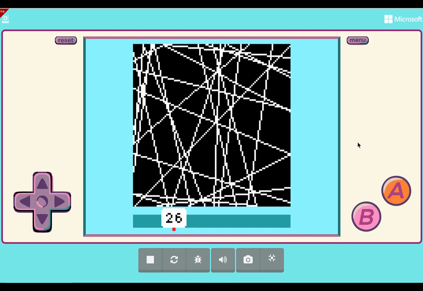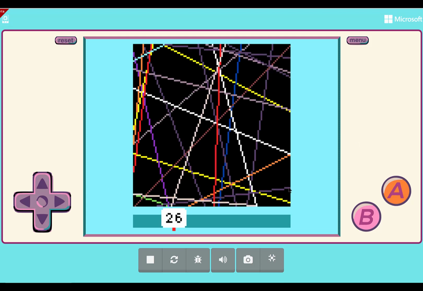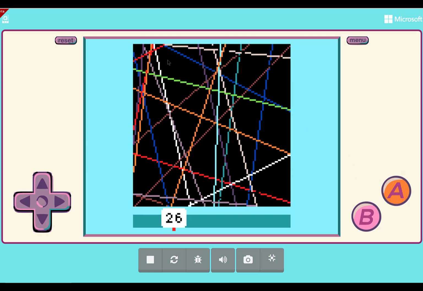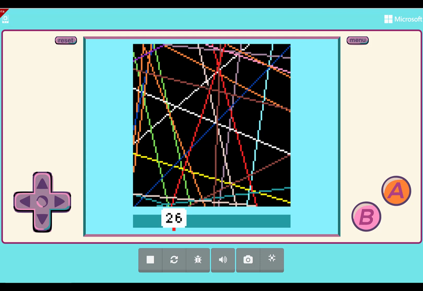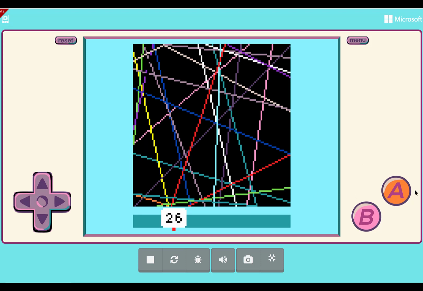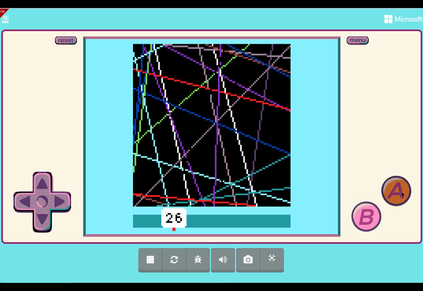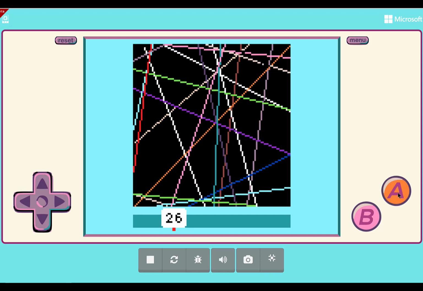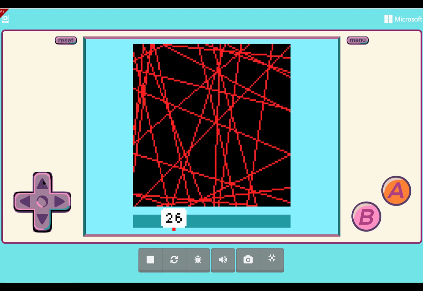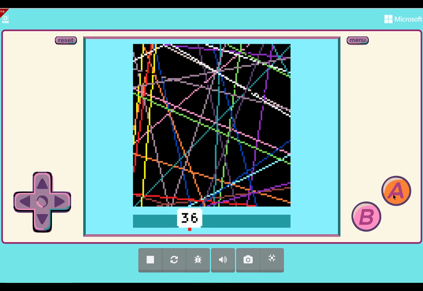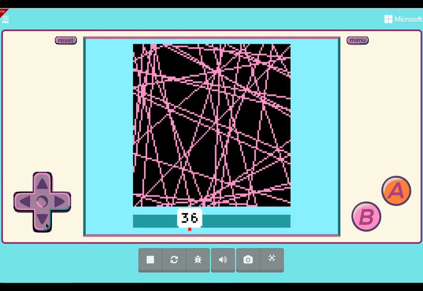Now, if you want to go back to random lines, you just press A. If you press A again, now watch the yellow line up here. Press A again, and the lines stay the same, but their colors change. So it repaints the lines with a different set of random colors. So you can just sit there all day looking for different patterns, random colors. And using the up and down arrows is the way you go back to solid colors, and that's random colors, and that's solid colors.